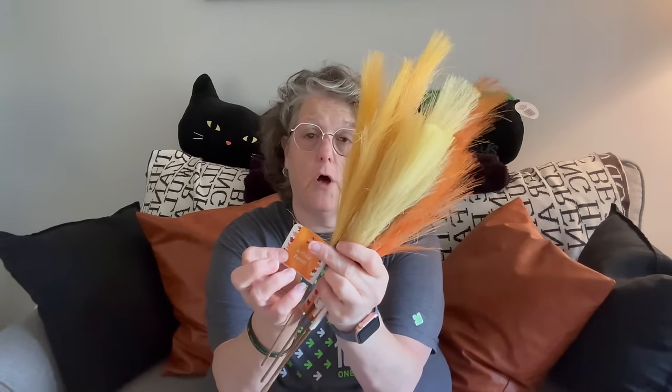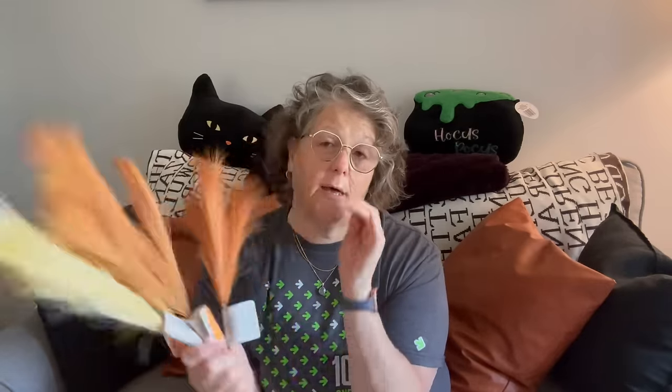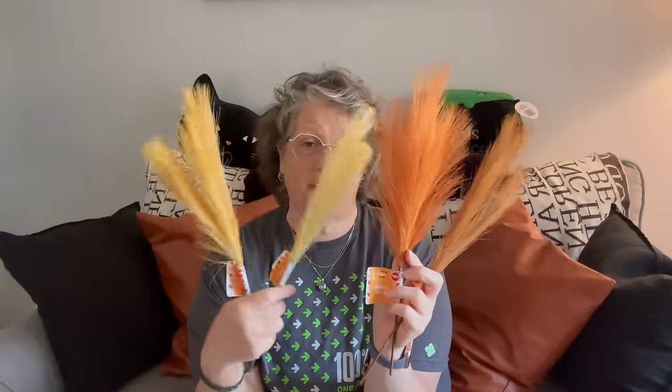I don't know if these are new or not but I think they're fan-stinking-tastic. They do have the new fall sticker on them. It says artificial pampas and they're like feathers on a wire that you can spread out. I'm going to leave them together for now because I'm not ready to decorate with them. I did get one of each color because I love the variety.